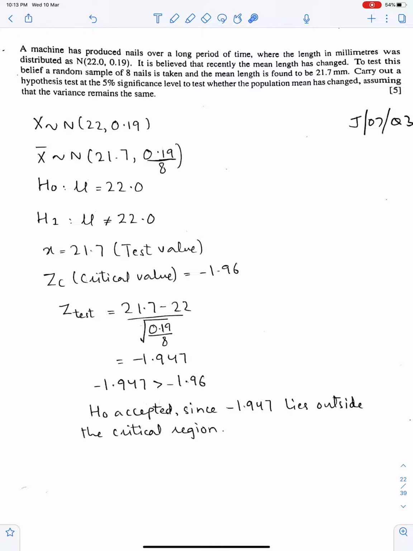This question is very simple. You just need to calculate the z test. The z test is minus 1.947 and you are doing this at 5%. For your conceptual clarity, I am making this sketch. 1.96. This student is very smart, in fact, one of my best students, so she normally does the question directly. But average students like me should not do questions directly.